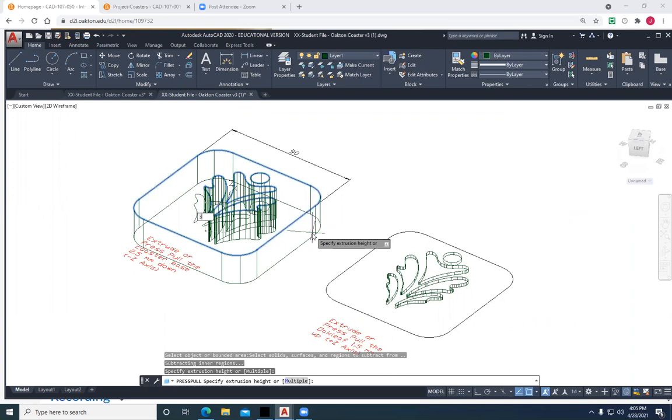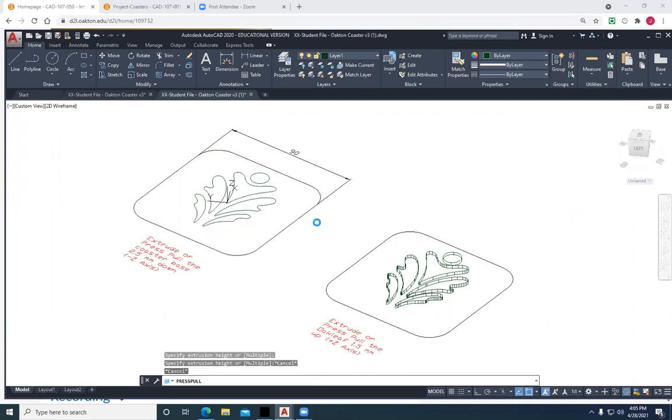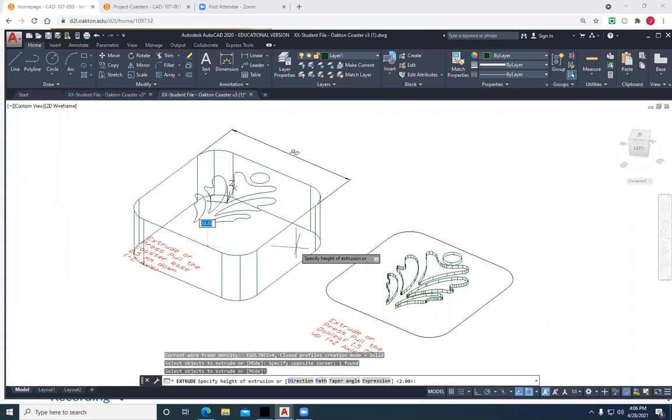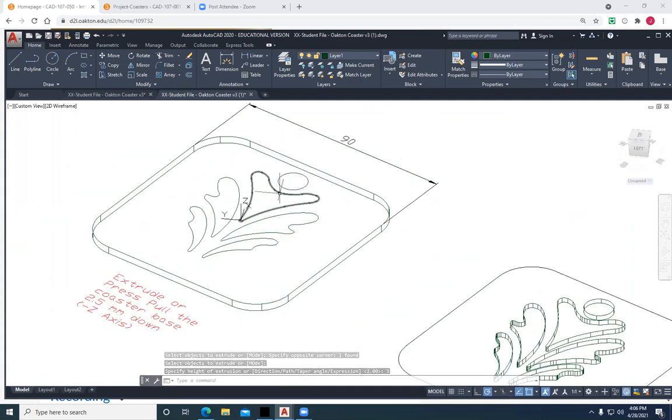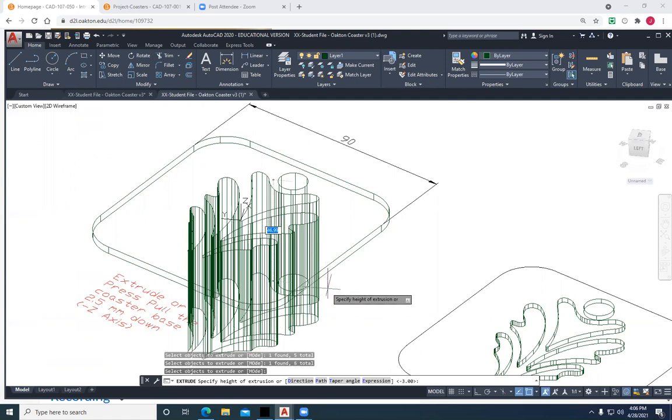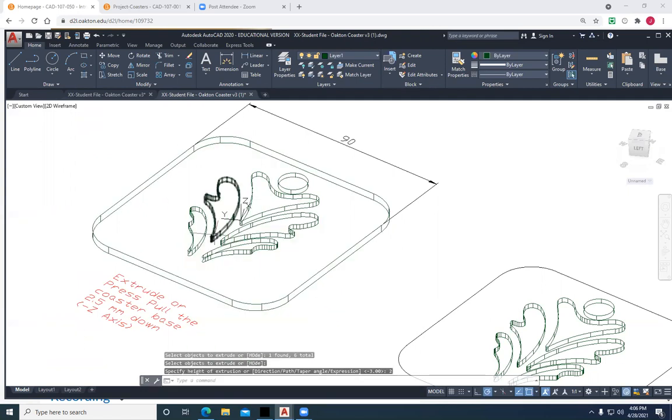Actually, what I need to do is I would need to extrude that down and then extrude cut. And so what I would need to do here would be to not press pull, but to extrude the outside edges. And let's extrude those down 3 millimeters. And then if we were to extrude these down 2 millimeters, and then subtract them.